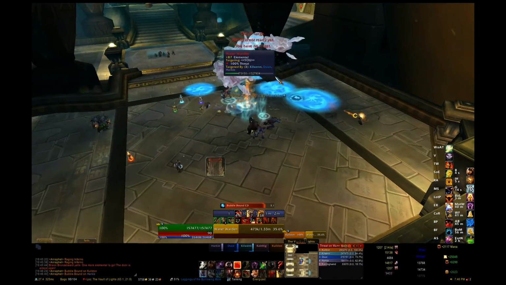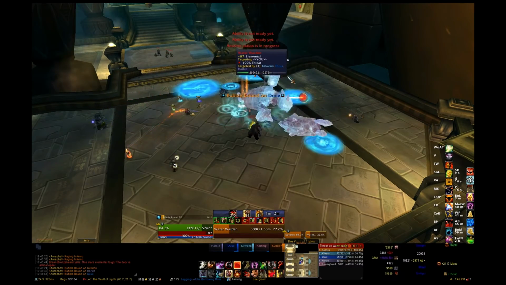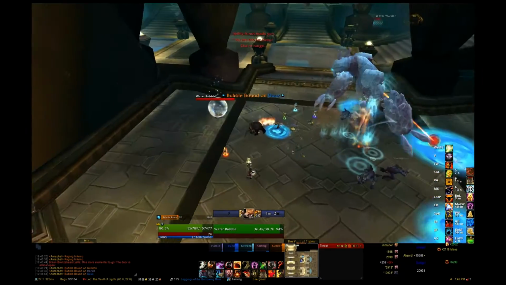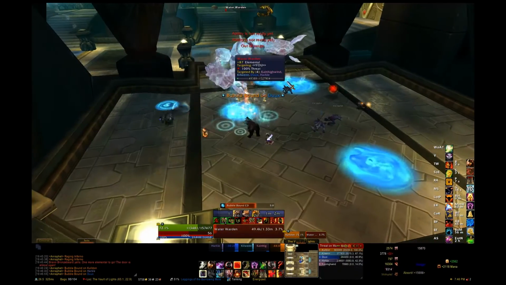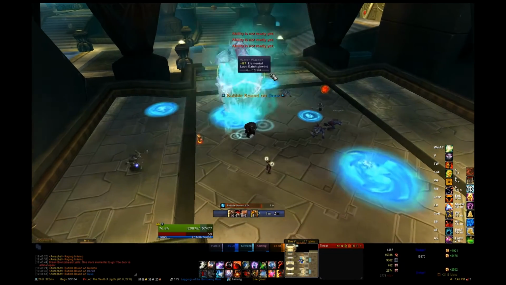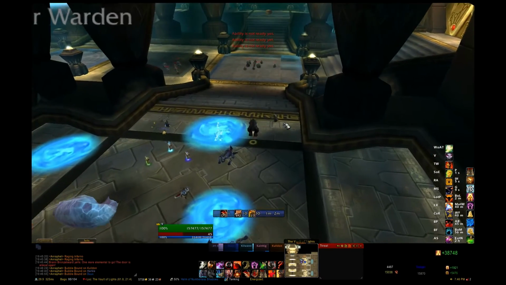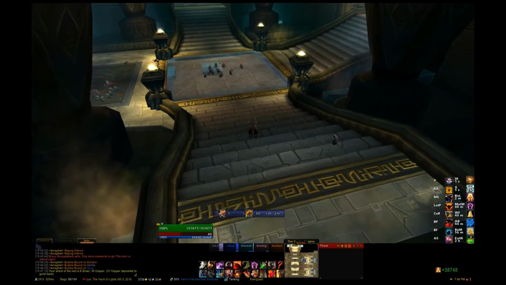And really there isn't much more to add to it. Just utilize the open space as you're running around. That's the best thing, because any additional packs of trogs is just wasted time. Depending on your group's DPS, you may spend 5 or 10 seconds per pack of trogs that you pull that you don't need to. And so I think this was around 4 minutes and 40 or 4:45.